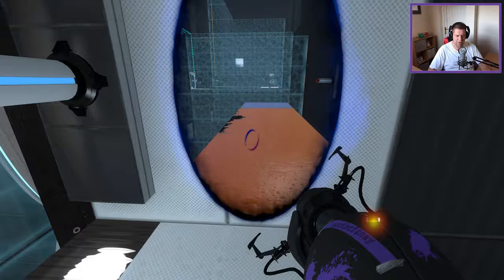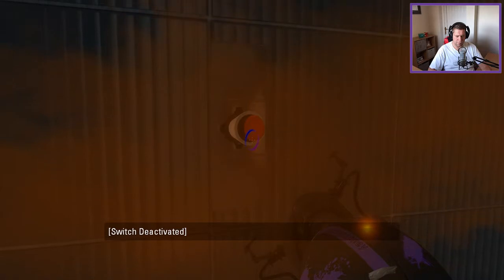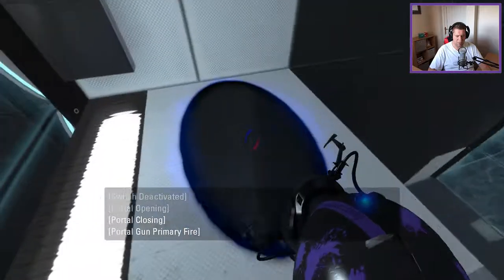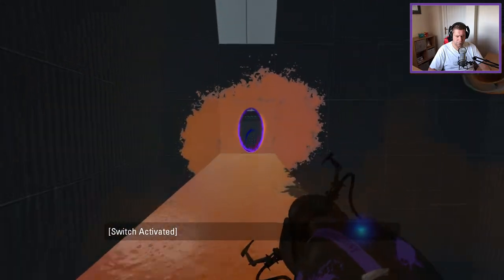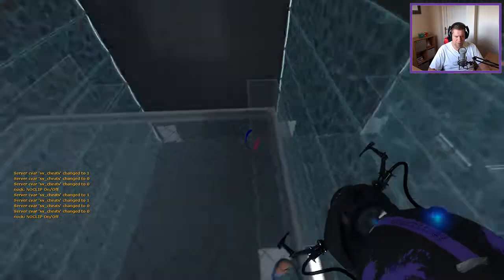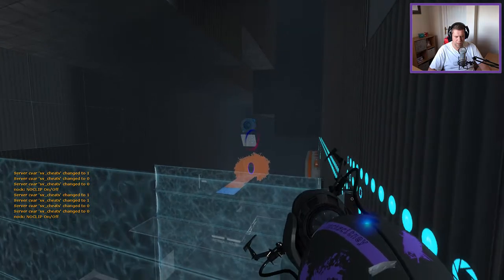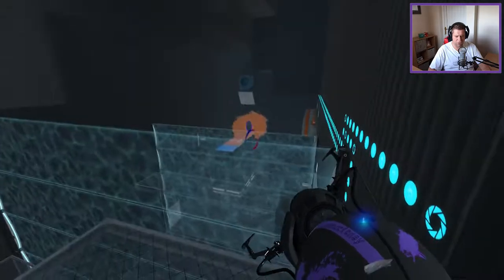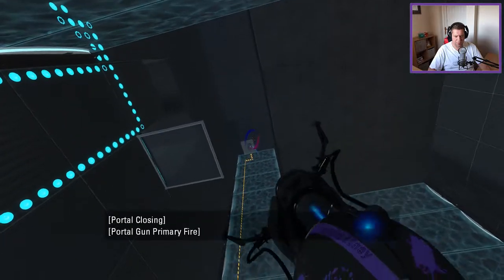But then I would need to do the flinging bit again. So if I need to do the flinging bit, I need to come out of this portal here. So that would get me up to here. Actually, I wouldn't need to come up to here. I just need to do that. I just need to get the gel there. Okay, so I get the gel there. Then I'm going to do this.